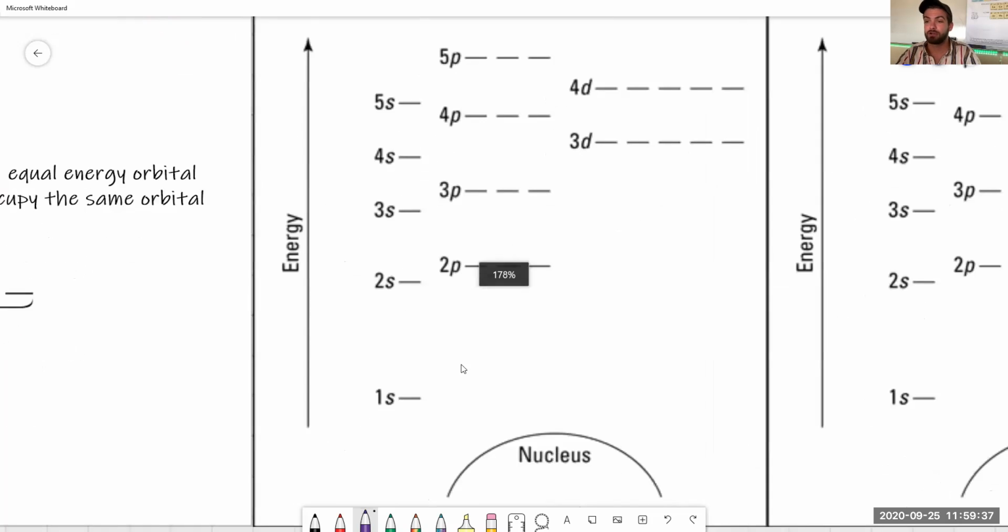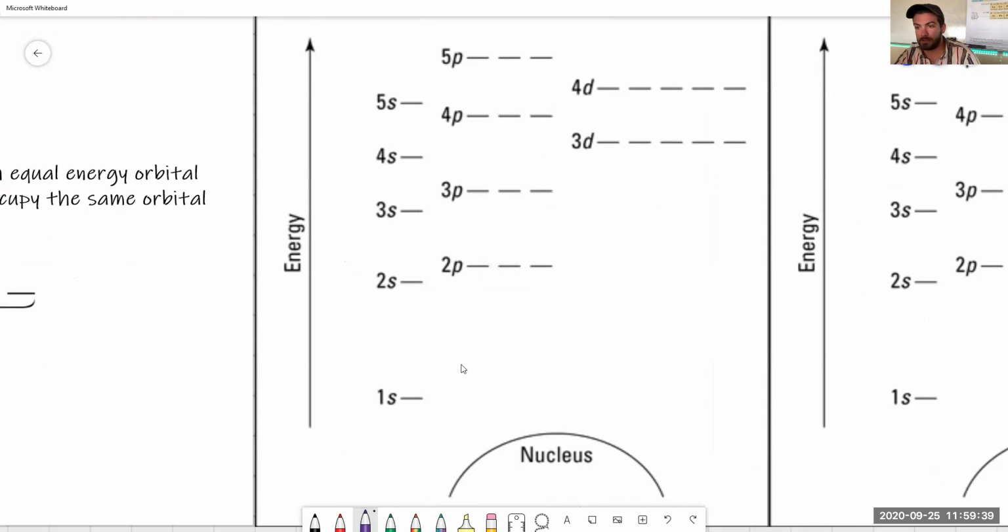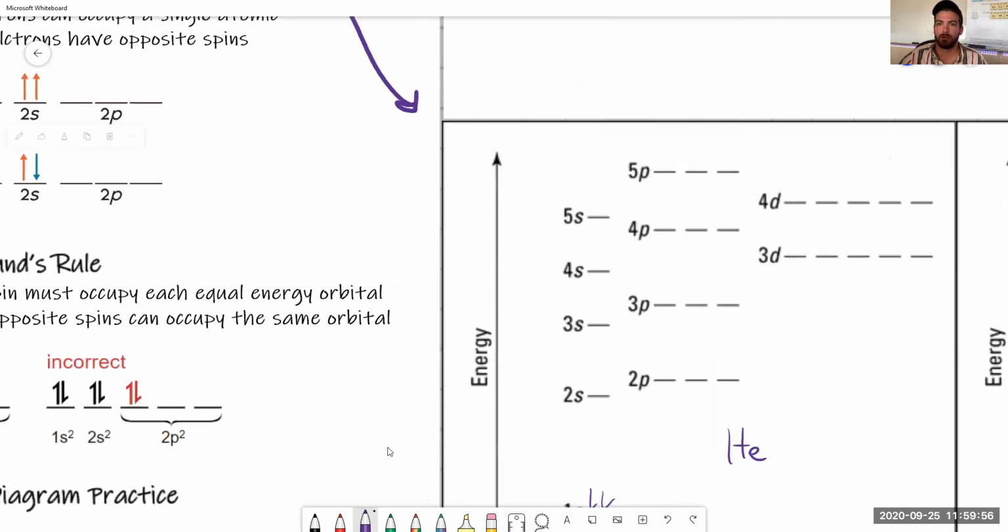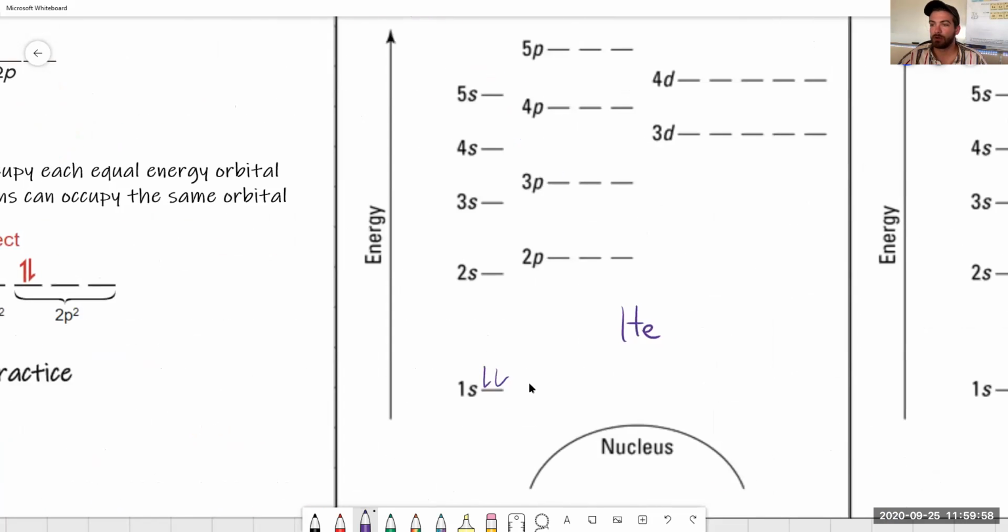If we have 2 electrons, they first go and apply here, going up and then down. And you've just completed an Aufbau diagram for an atom of helium. Very simple, right? If it looked like this, it would be incorrect because of Hund's rule. Or if it looked like that, it would be incorrect, not because of Hund's rule, but because of the Pauli exclusion principle. So it must be 1 electron going up in that direction and then 1 going down.